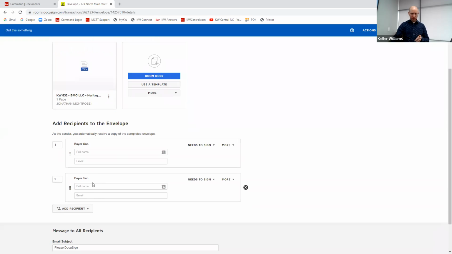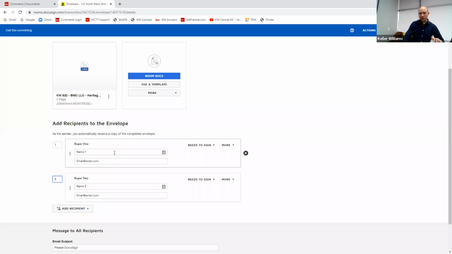and you can then use these to assign the different roles. So you want to put in their name, name 1 and name 2, and then their email address. And I'm just going to use the same fake email address over here too. All right, so the next thing that you can do here is you can assign what order this envelope goes out. So let's move this up a little here. So it's got a 1 and a 2.